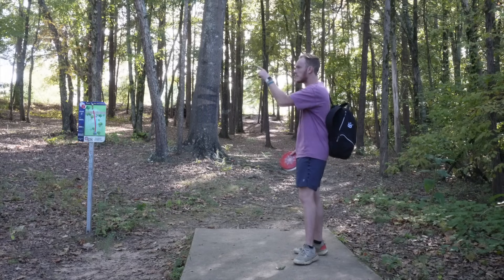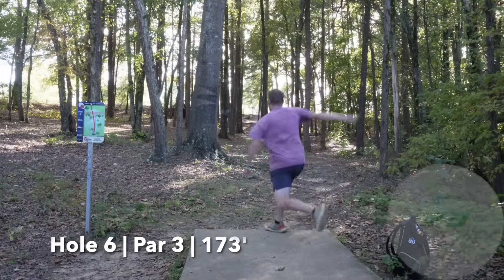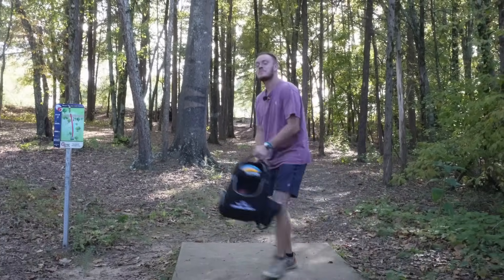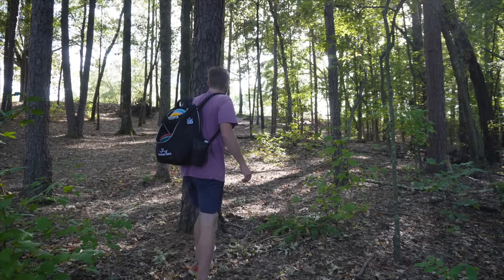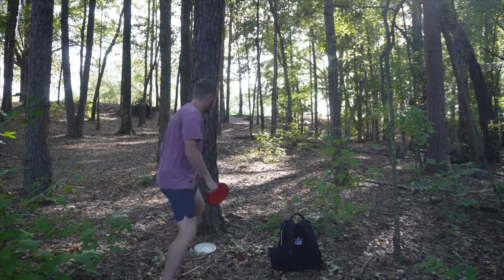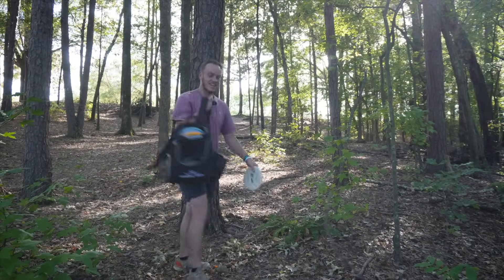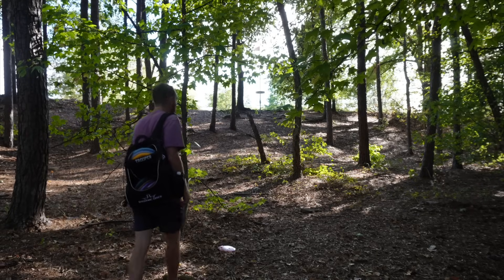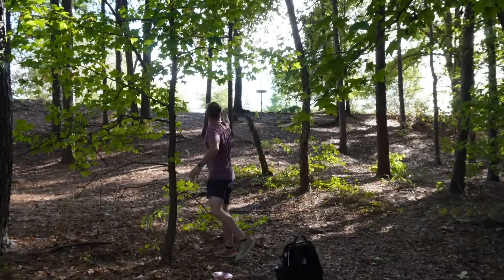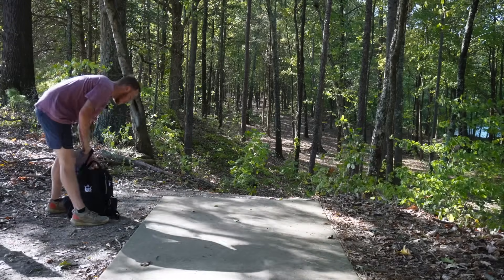Straight shot, 203 feet — basically the same shot that I throw on three. So I'm going to run it back with the PA3. I usually get on this right gap, but I'm feeling the left gap today. Speaking of pars, we got to save one. Not good. I can see the line that I need to take, but it is tight. I think we go A5 — that's the play. I think I'm about to bogey. I literally gave that long speech for nothing. It's not over yet — I'm in circle two. No obstacles, just height. If that doesn't get the wheels turning, I don't know what will.